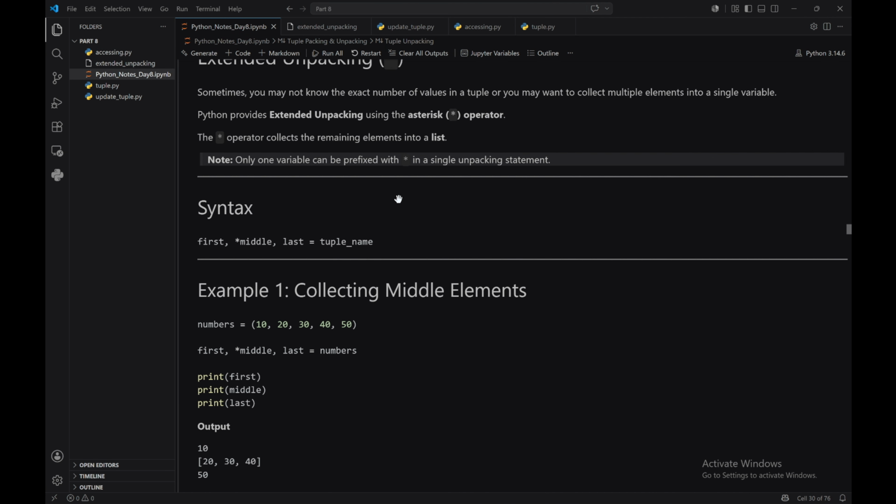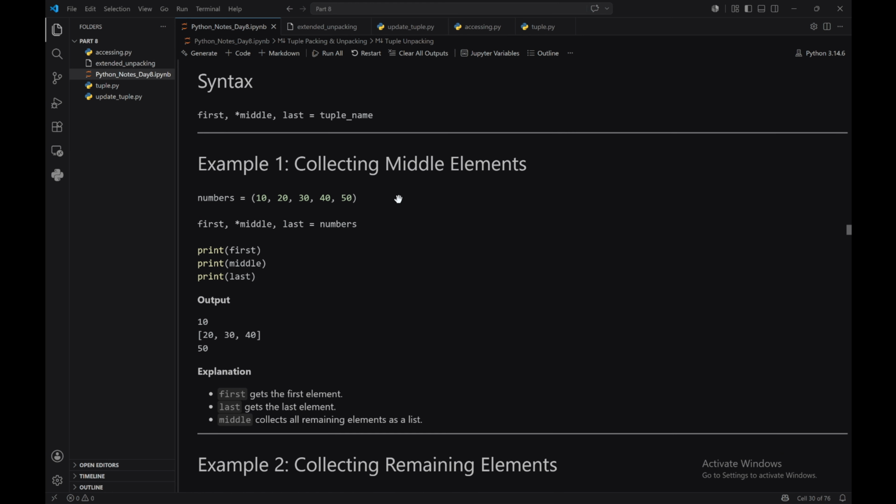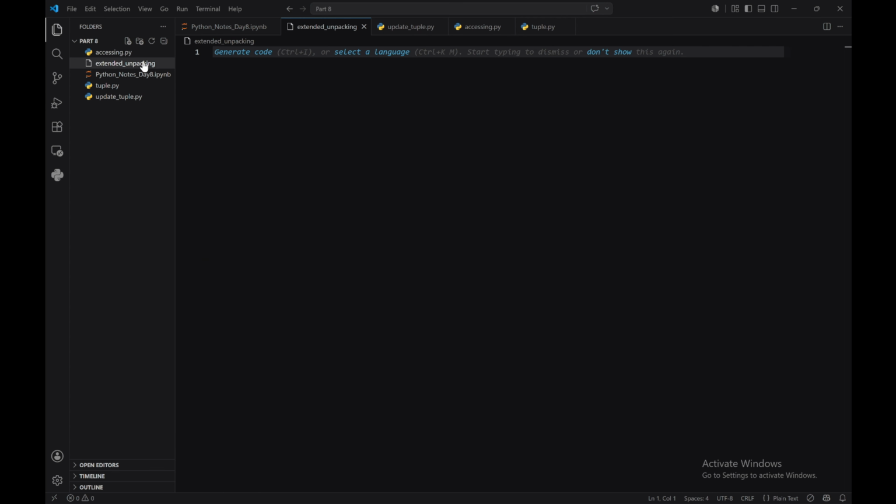Here, as you can see, is extended unpacking. For that, I'm going to create a file dot py. If I'm going to create a tuple, num equals a tuple 1, 2, 3, 4, 5, 6, 7, 8.